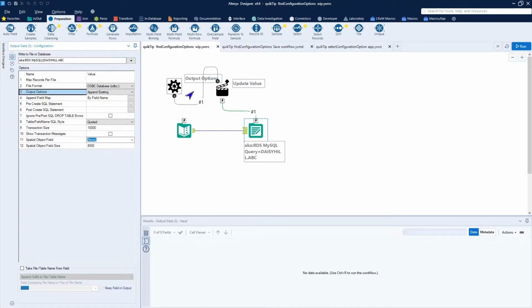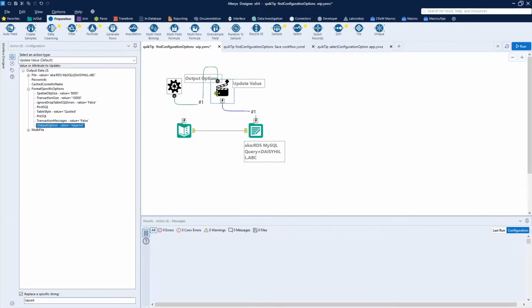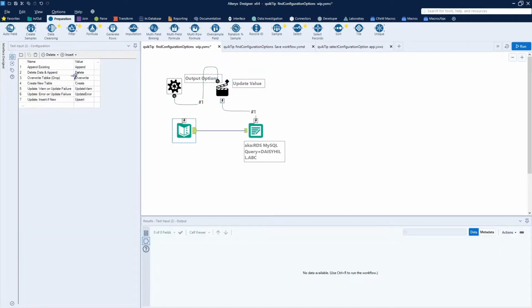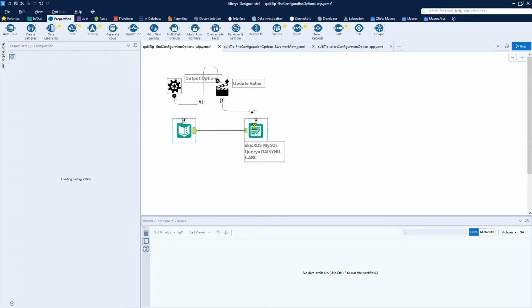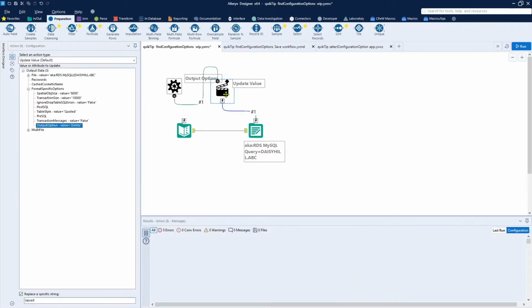And so I come in here and I created just this stub of a macro parameter, and I want to update a value. And then what I can do is expanding out what's in here, I can see my output option is called append. So therefore I know that append existing, the value that I need to change to get this output widget to do that is append. And then what I simply did is went through each one of these. Yes, I know it's legwork, but it's not a very long list.